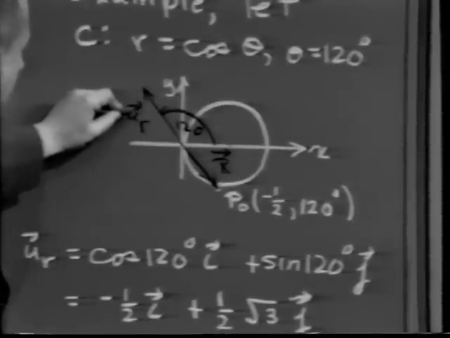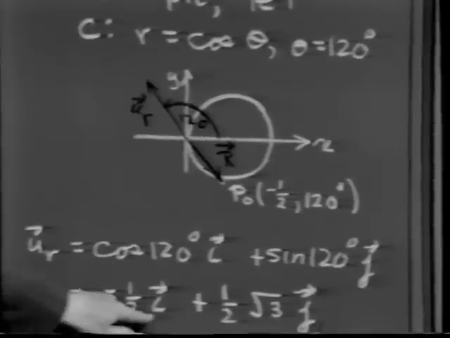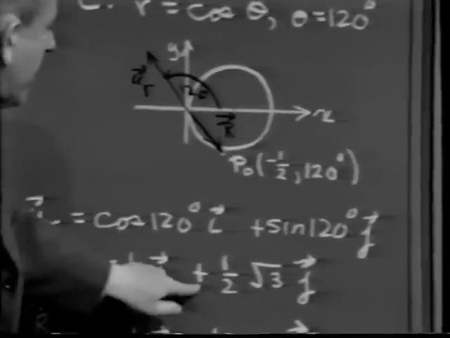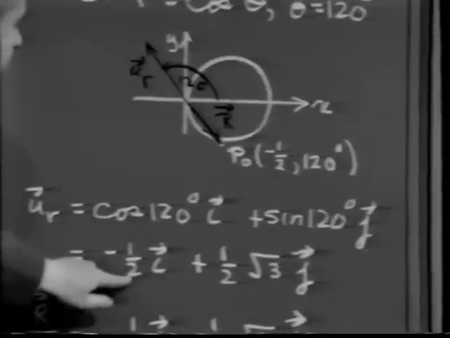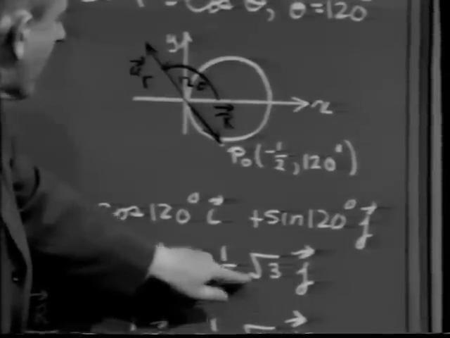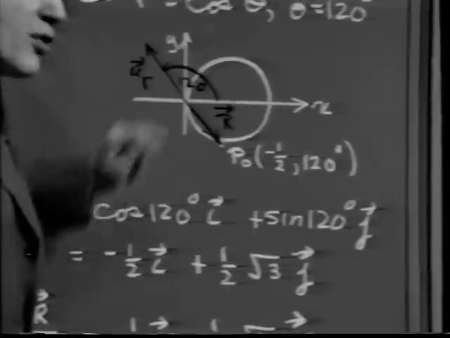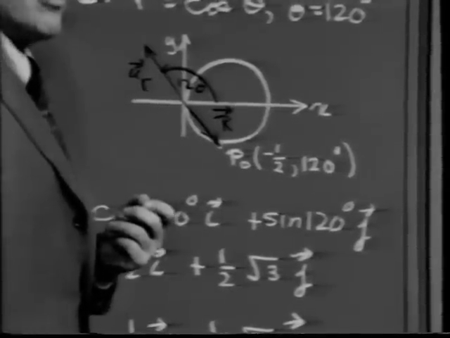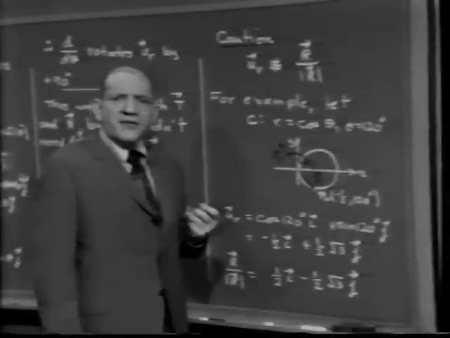And in fact, if you just check the figures that we've obtained over here, notice that u sub r has its i component equal to minus a half, its j component being plus 1/2 the square root of 3. Therefore, x is negative, y is positive. But if x is negative and y is positive, you're in the second quadrant, not the fourth quadrant. You see, in other words, u sub r is almost the radius vector. In fact, it would have been if in polar coordinates little r happened to be positive.